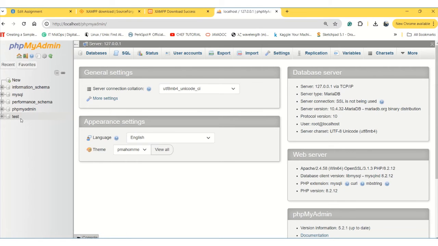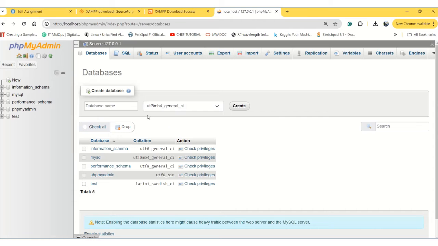What I want you to do right now is to click on new here. So once you click the new, you can create the database. Make the database name in a way that it will be like practice, that's the name, underscore, your first name initial, first initial and last initial. For me, it is DM. So this is the way I want you to do that. Then you can create it.